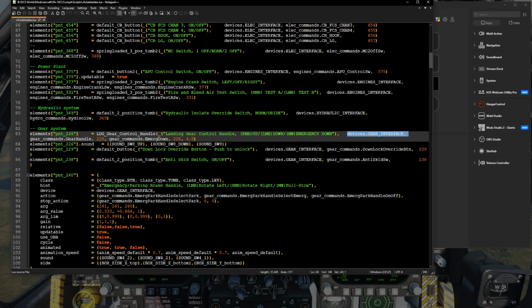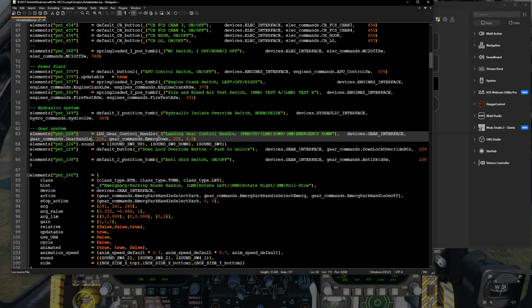Now, the device's gear interface and gear commands gear handle, which is right down here, are variables, not actual numbers. The actual device ID number and command code number live in two companion files within the same folder.